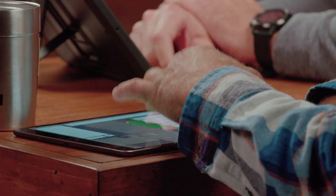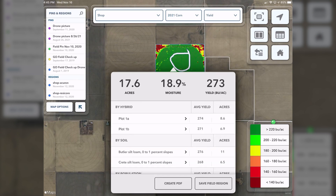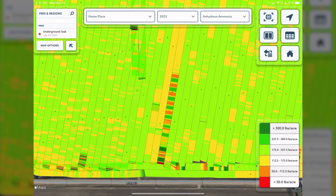A lot of times I like to just do random — create maps freehand and just see what a specific spot looks like. You can just kind of select and analyze, look at it, and compare soil types and how they did. I mentioned earlier about running the two machines and finding a skip, and so I pull this up here. You can kind of see in this area right here, this strip, where it's showing different rates — one of the bars was beginning to vapor. You know immediately there's an issue, and you go back and reapply versus finding it out in the spring when you have yellow corn.